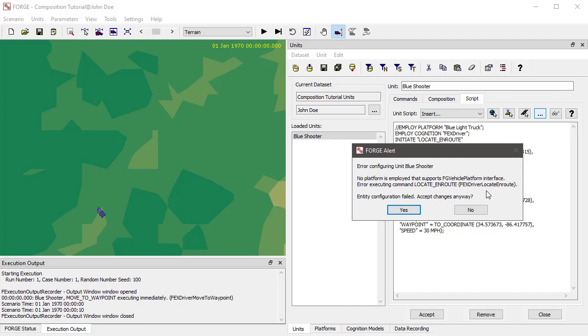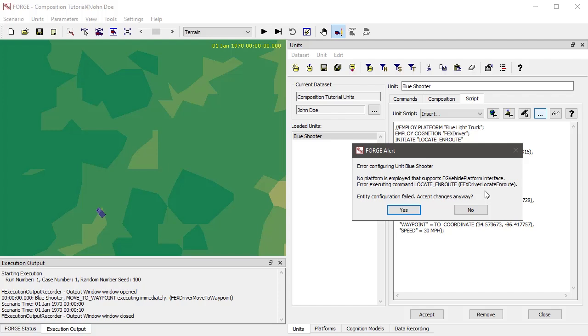The command is defined by the cognition model, but this particular cognition model checks to make sure that the right platform model is attached, a platform model that supports an interface for the commands that the cognition model is going to be giving to that platform model. And so if the wrong platform model is attached, or there is no platform model attached that supports that interface, the cognition model barks.